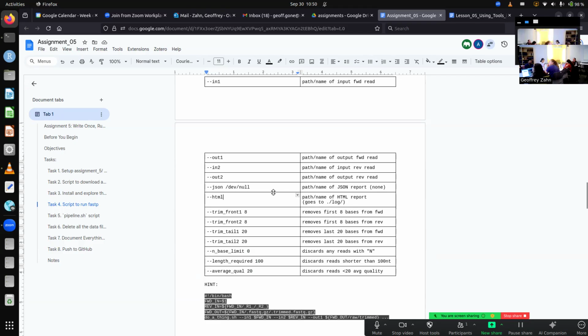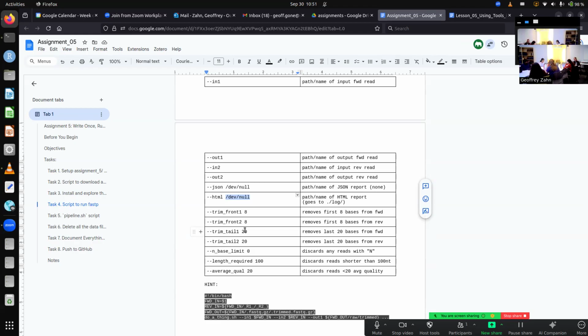Path to HTML report, you know what, let's just send that to DevNull also. DevNull is, remember, one of those imaginary files that just means cast into oblivion forever. If you send something with the redirect to root DevNull, it just disappears.